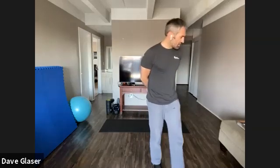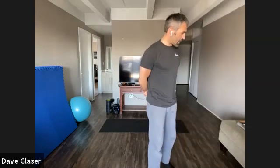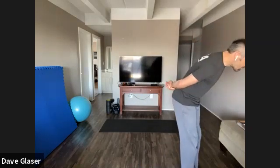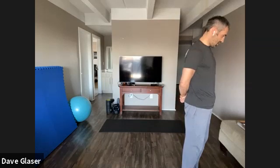Good, Hannah. Flex the knees just a little bit more. Glutes back. Nice job. That's the position right there. Feel the core engage when you're there. Nice job. Nice job. 3 total sets there, Hannah. Finish strong, Crystal.